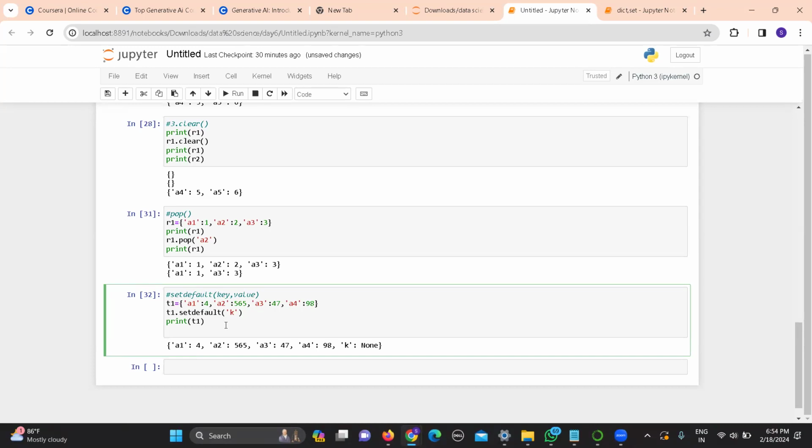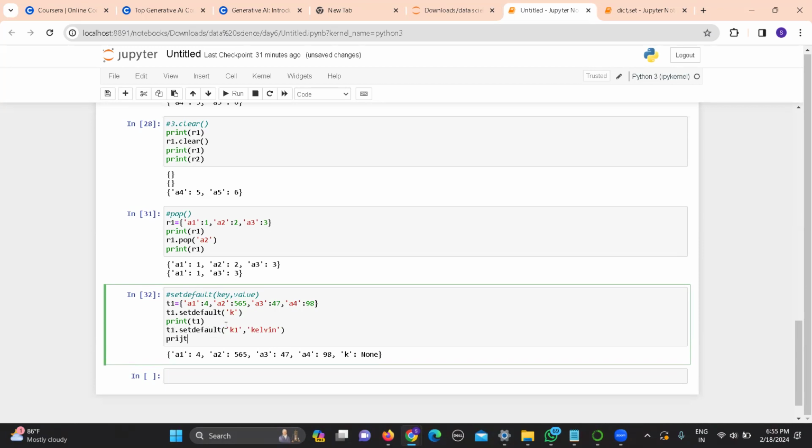I'm just entering T1 dot setdefault, and then a key, this time K1, and I'm going to assign K1 some value.